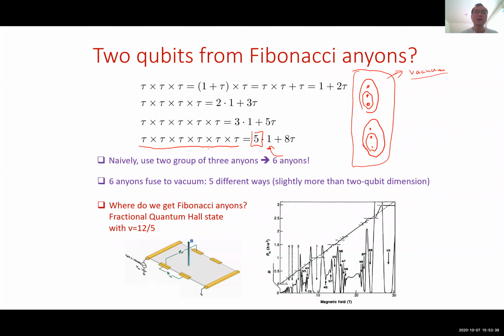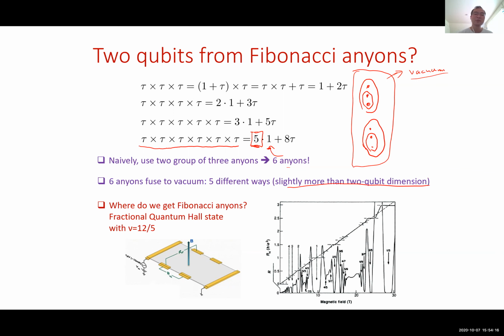But the example here is that I fuse 6 anyon. There are 5 possible ways to fuse to 1 anyon. So there is one additional state that I don't need to use. Right? 6 anyon possibly has 5 levels, 5 different choices. So this is more than 2 qubits. Yeah, slightly more than 2. And it could also be useful in a way that maybe this additional space allows me to do some gates, which would not be possible if I only have strictly 4.